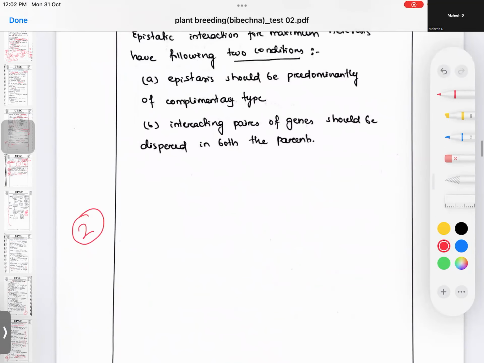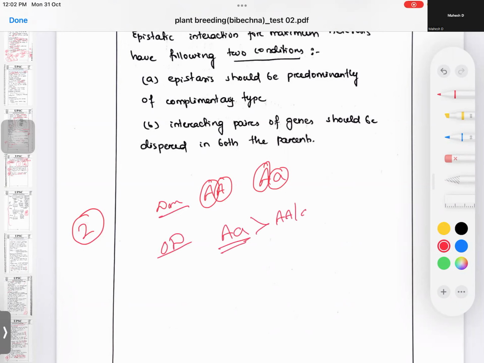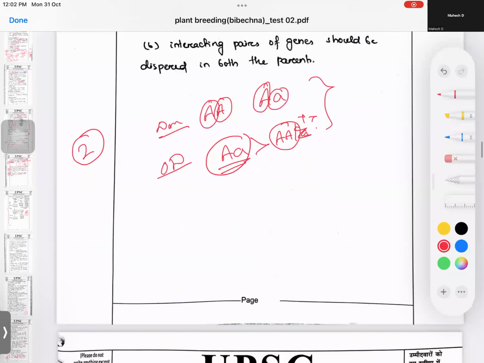Like in dominance, the capital A dominance allele has dominant action over the recessive. But in over dominance, even this heterozygote is more superior than the homozygote, even if it is capital A. That is the real difference in the concept. For inbreeding, I had told you that it will lead to more amount of recessive genes.